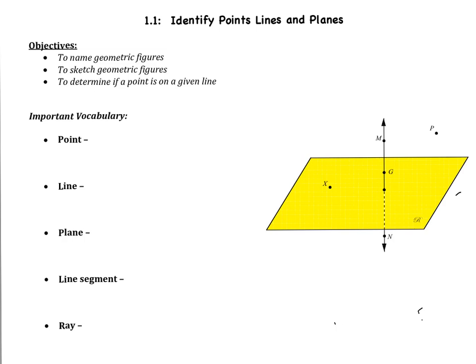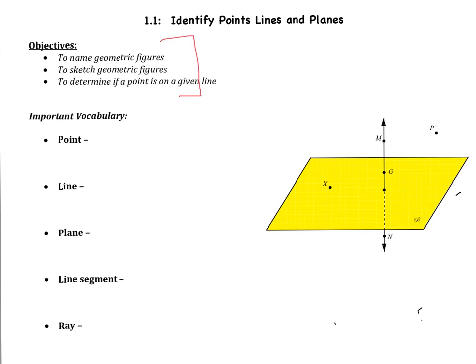At the beginning of each set of notes, you're going to see a set of objectives. That's everything that's covered in the video. So today's video is going to cover 3 topics. We're going to name geometric figures, we're going to sketch geometric figures, and we're going to determine if a point is on a given line.